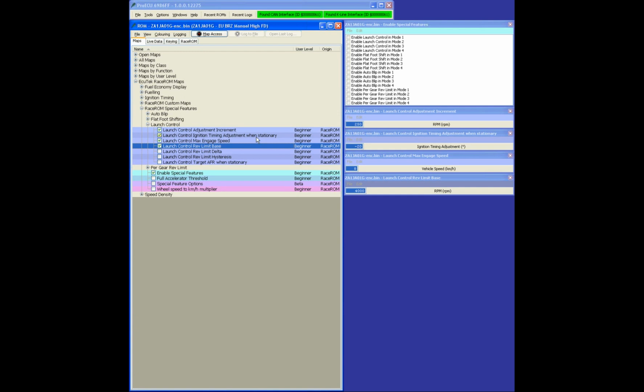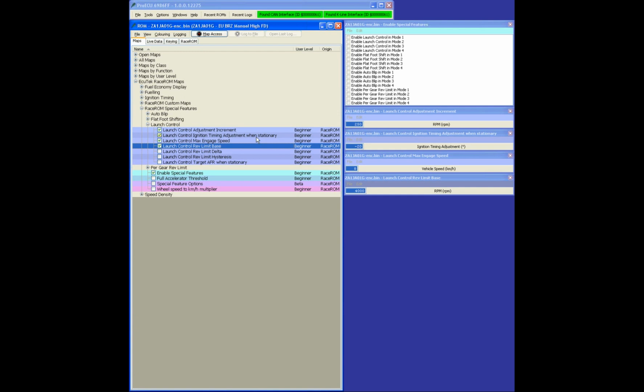Yeah, so launch control on the BRZ, we've got adjustable launch control and we can adjust it with the cruise control. So vehicles that have cruise control fitted, while we're in launch control, we can use the cruise control stalk to increase and decrease the launch control RPM. Point being, if you're at the track, maybe weather conditions, bit of rain, if you're getting too much wheel spin when you launch, then you can take the RPM down, therefore reducing engine torque, less slip. And if you're getting plenty of grip, tyres are nice and hot, nice sticky day, then you can take the RPM up, introduce more power, get a quicker launch.